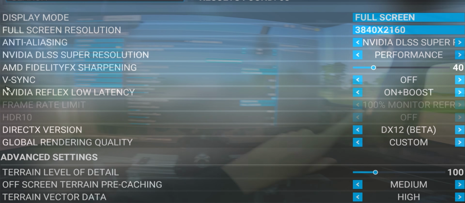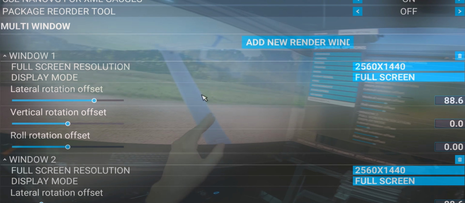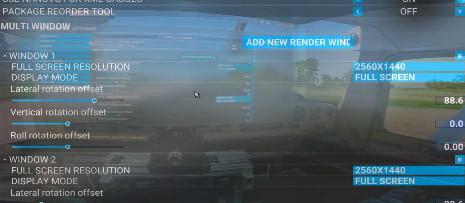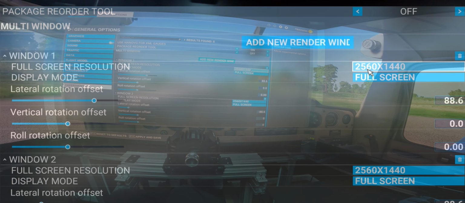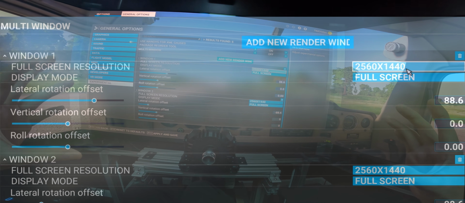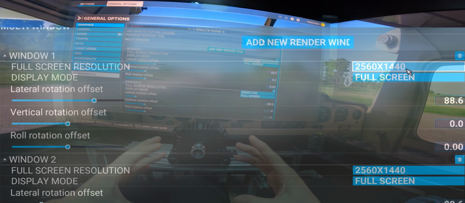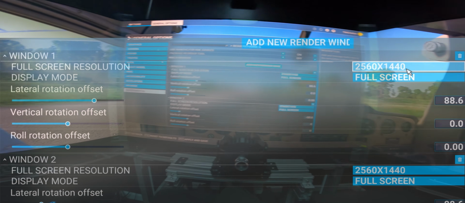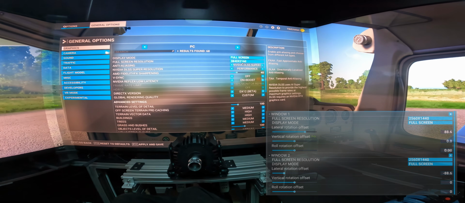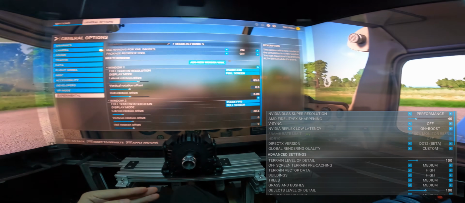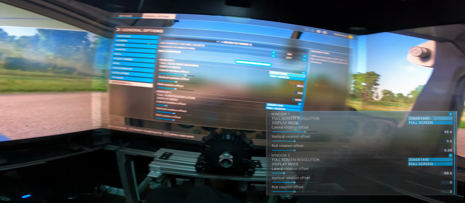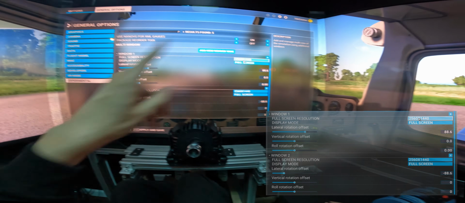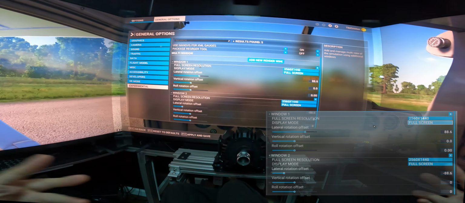What I did find out is if I try to run these guys on 4K, it will do it, but I'll get 15 to 20 frames per second. As soon as I pop these boys back down to 2560 by 1440, which is a proportional scale of 4K, a 1440 is a scaled down version of 2160. As soon as you do that for side screens, I can't really tell the difference. I mean, if you look close enough, you will be able to, but this is still considered 2K. So highly recommend scaling down your 2 side screens. And you'll get much better performance.